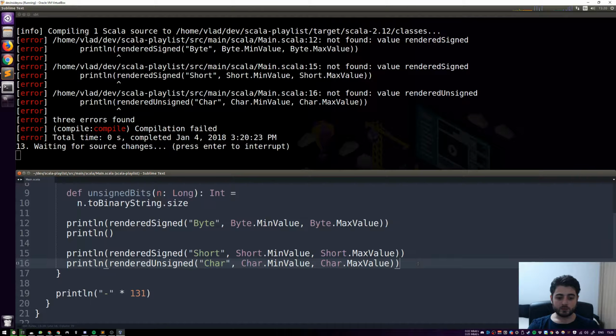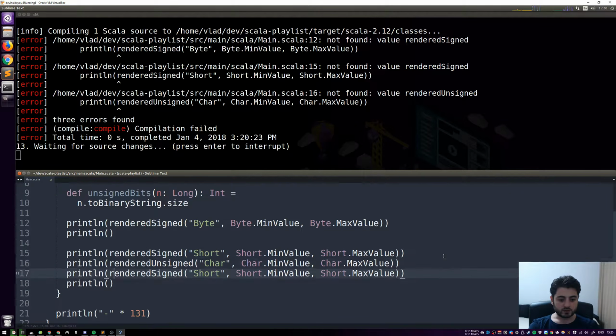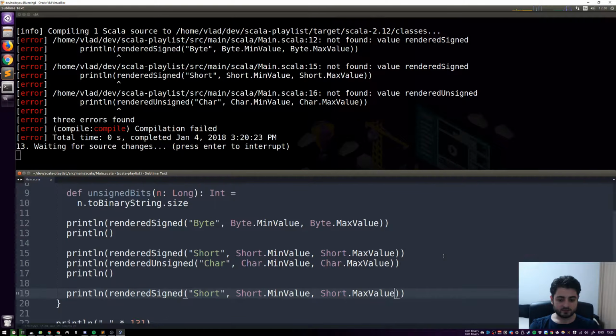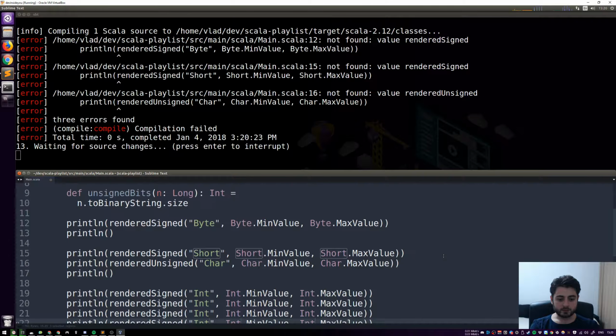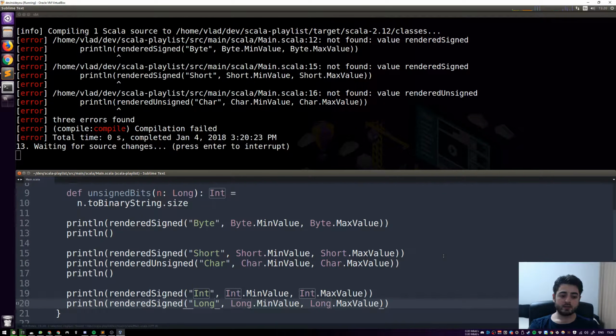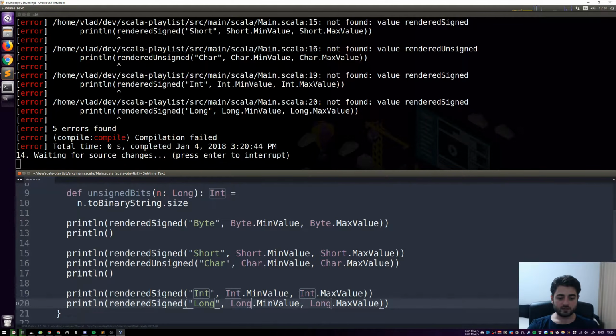And then we're going to do the same thing that we did to the short, right? We're going to have an int, and we're going to do a long, right? So right now, as soon as we write those two functions, render signed and render unsigned, everything is going to be fine. Okay, so let's write them.